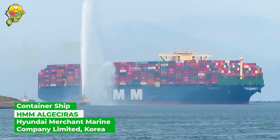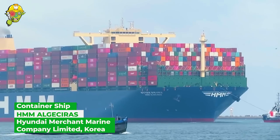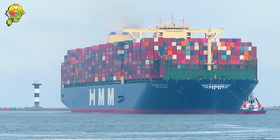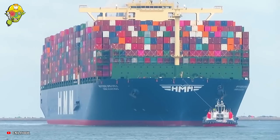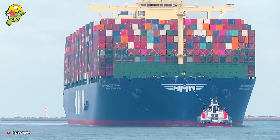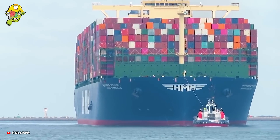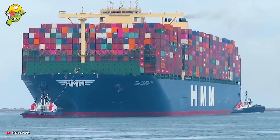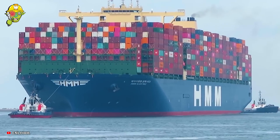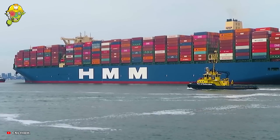Higher, more, moving — that's the mission of the world's largest container ship. Consistent with the slogan, HMM Algeciras is something you want to accompany on the road. But if you want to witness how huge amounts of goods move across the sea, this is definitely the ship you need to look for.